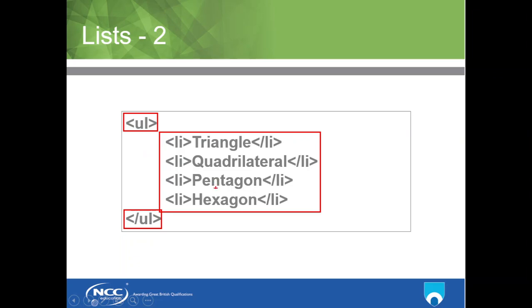Now, one thing you see here is what we call nesting. Anytime you nest, you can see that whatever has been nested begins from here. So you can see that we've pushed this inside.